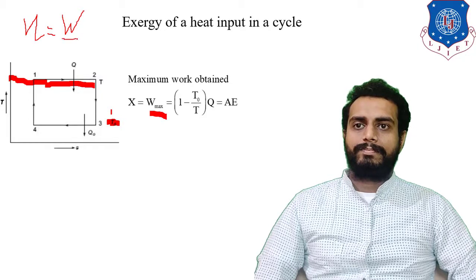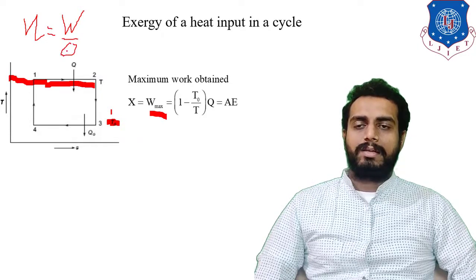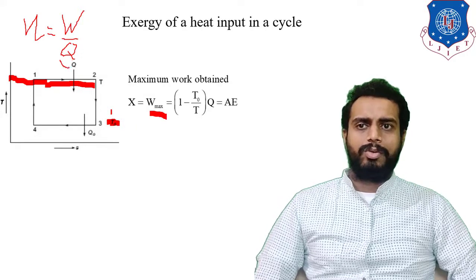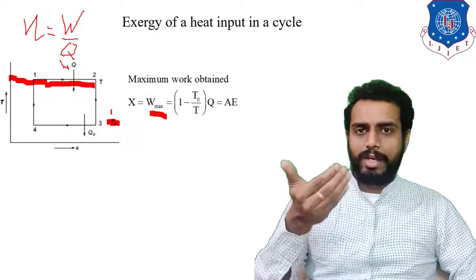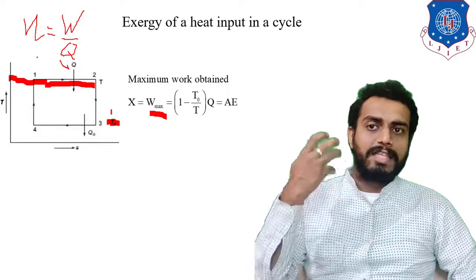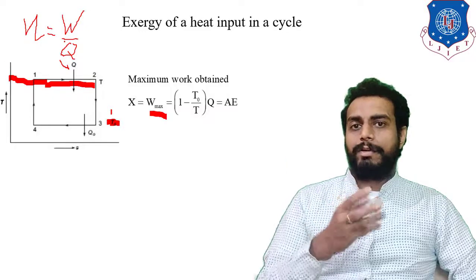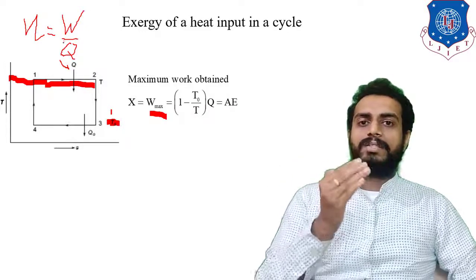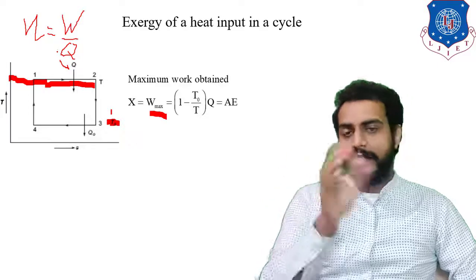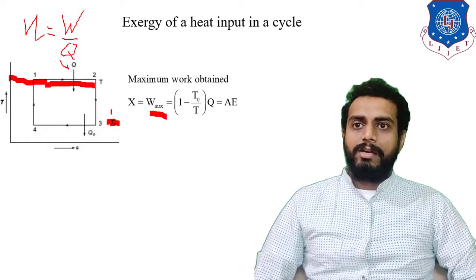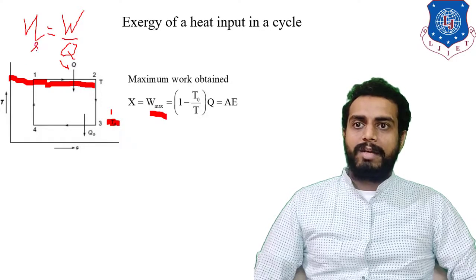Heat supplied is QS or Q. Right now our heat supply is the same Q. That is why Q is the heat supply. I am not writing QS. You can understand that. Now if we want maximum efficiency, in which cycle can you get maximum efficiency? You can get the maximum efficiency in a reversible cycle. We have already discussed this, right? So our efficiency over here should be reversible efficiency.